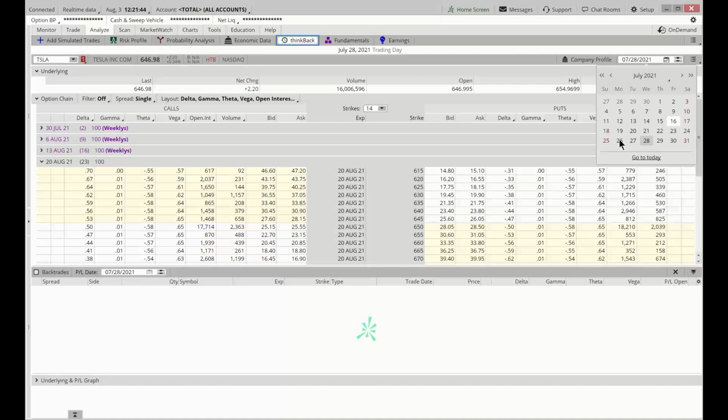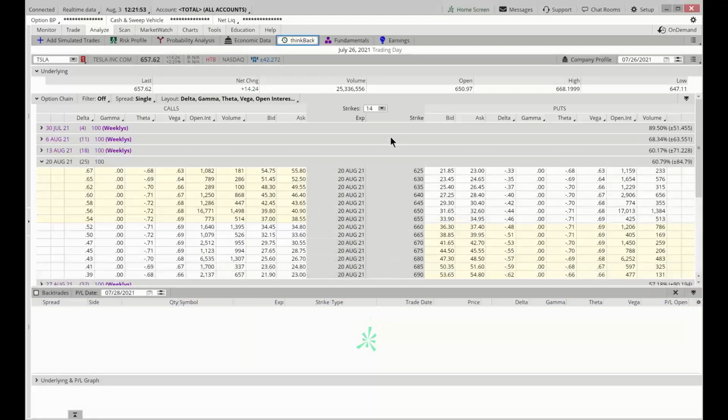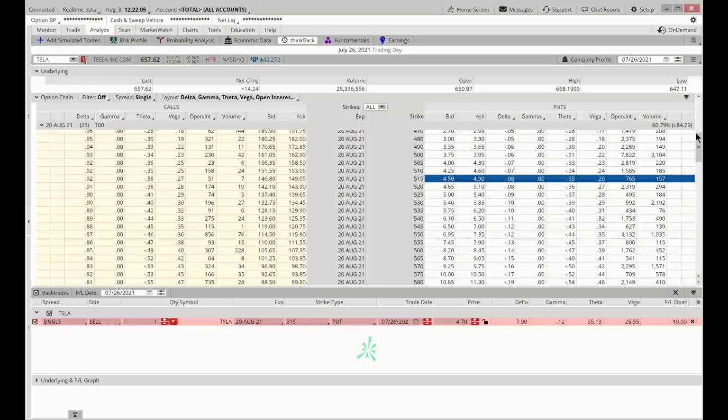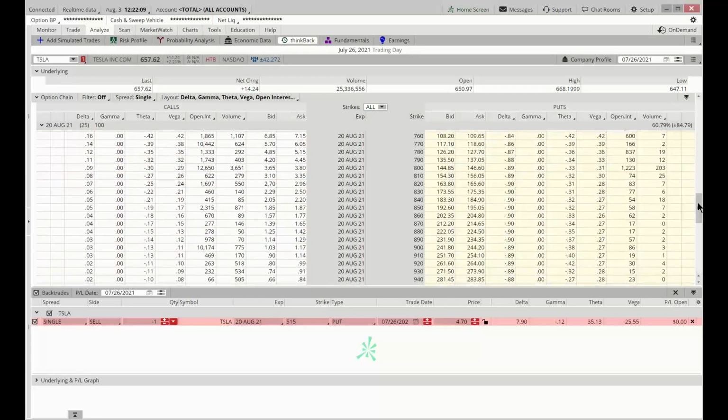I'll model this up. I have it modeled up for sure in one software, but I wanted to show you in Thinkorswim quickly. So let me just go through the motions here. We'll switch this to all contracts, and we're looking at the August 20th, and we're going to look for the 515 puts. Let's sell that put, and we're looking for the 800 call?